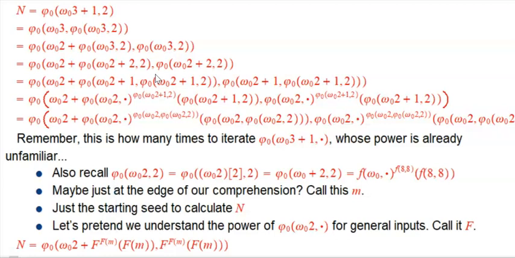Let's go a little further. Let's just be really bold and say the function that's showing up more than any other here is the omega naught 2 level of phi naught, or f. And that's pretty darn big. That's getting into, I think, Conway 4 chains or something. If you know about Conway chains, I can't remember it, I have to look it up. But it's pretty powerful, way beyond Graham's number. But let's just pretend we understand it and call it f, because if you give it a one-letter name, you can pretend you understand something.